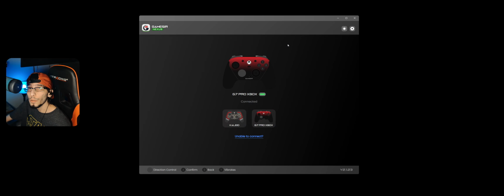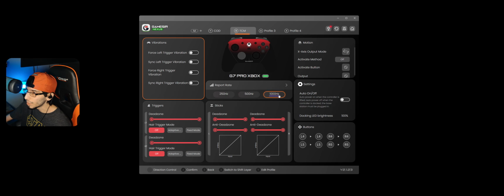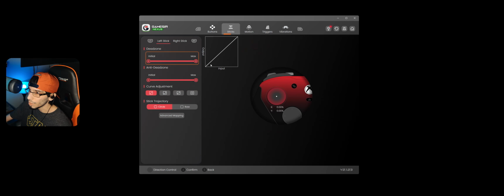Also, for you guys that are wondering what settings I'm running on my G7 Pro controller, as you see here, I'm just running the 1000 Hertz polling rate. I removed the dead zone. I think it was at 5 and 95 respectively for both the sticks and also the triggers. I removed that. And as you see here, for the left stick, I have 0 100, 0 100 for the anti-dead zone, and then I just kept it at default circle. I used to run raw on my left one, but honestly the circle one feels about the same. It doesn't feel any different, so I just left it there. And I don't have any curve adjustment, I just have the default one.